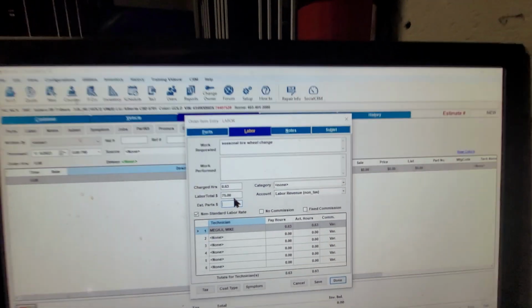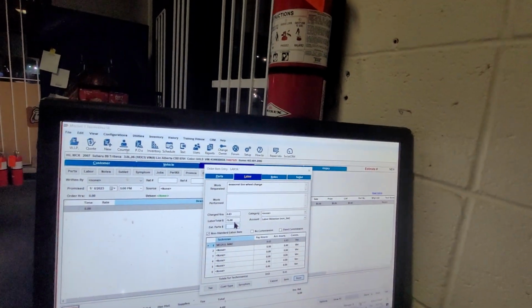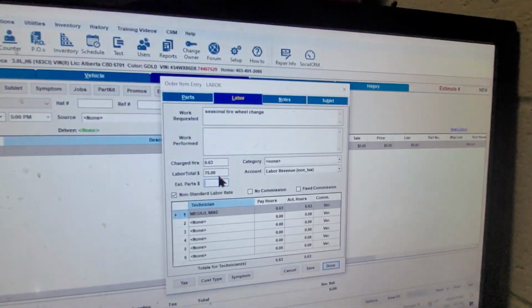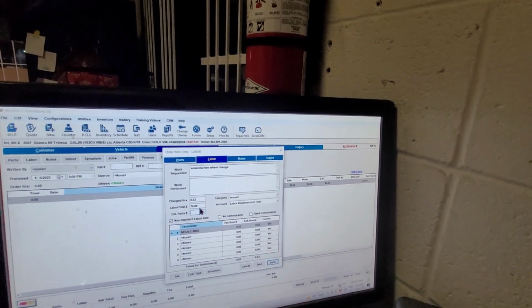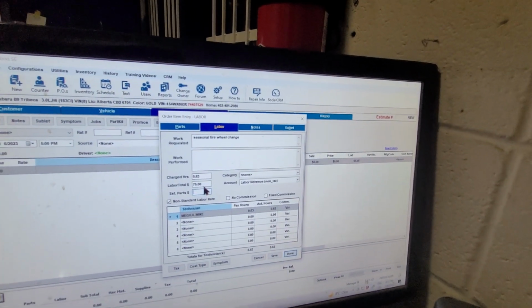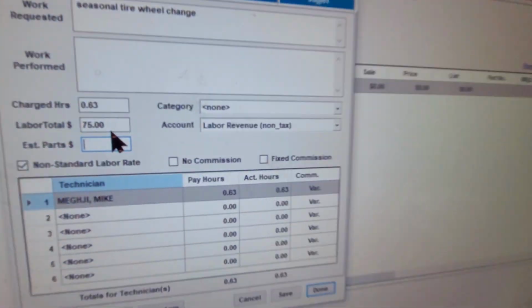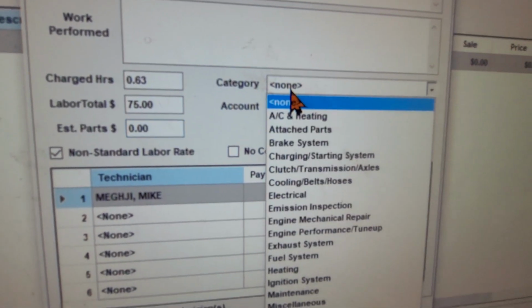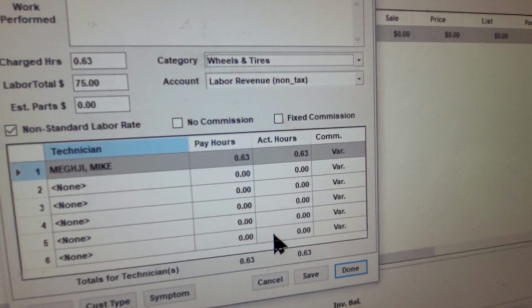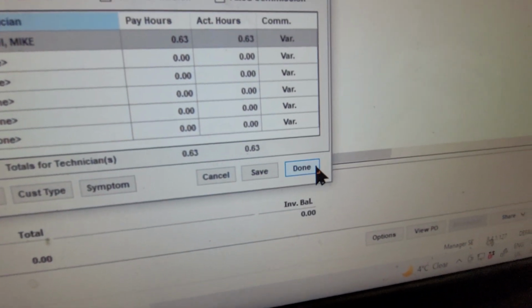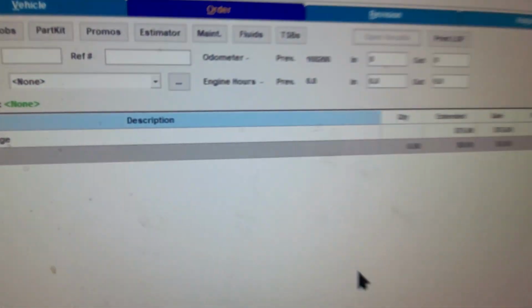So when the customer asks how much it costs to change a set of tires that are already on the wheels, you can say it starts from $60 if it's small wheels, and if it's a 20-inch light truck heavy tire, it's going to cost more, like $75. Okay, and the category will be the very last, say wheel and tires, because that's the one. Then you go to done. So this is a simple one.